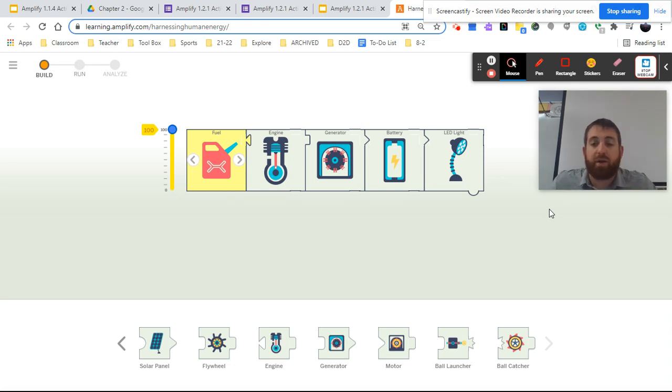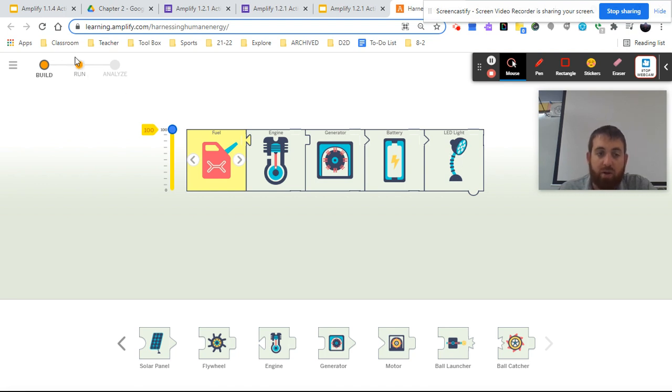Hey everybody, Mr. Regan here, and today we're going to be looking at the system that we just created in an effort to find evidence about whether or not claim number three is correct in understanding how energy is used within the system. So, right off the bat, we have our different objects here, and you notice that they're put in order so that light is at the very end of our system.